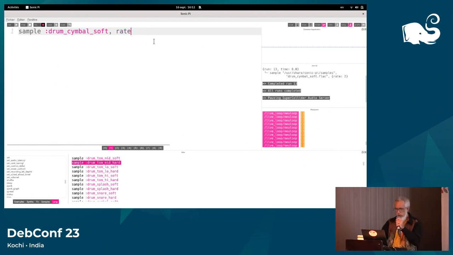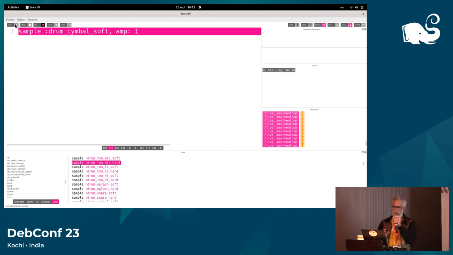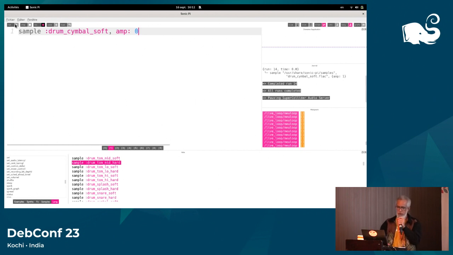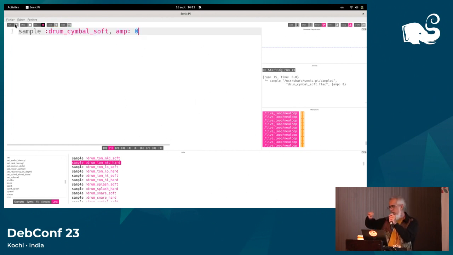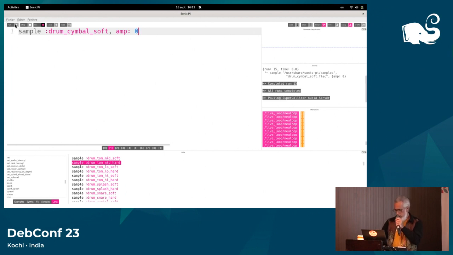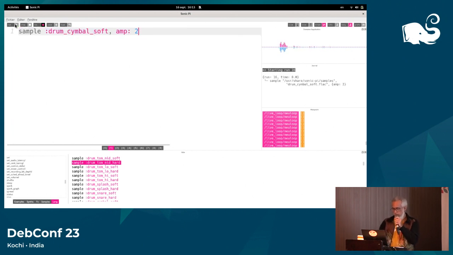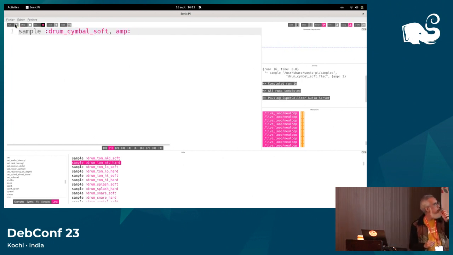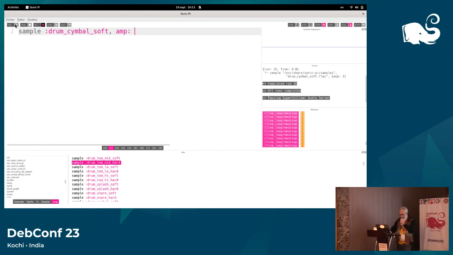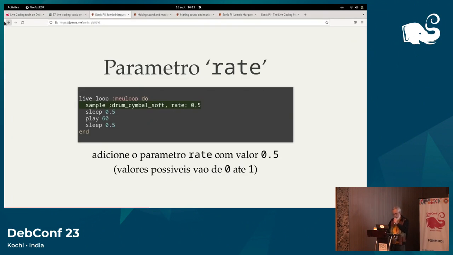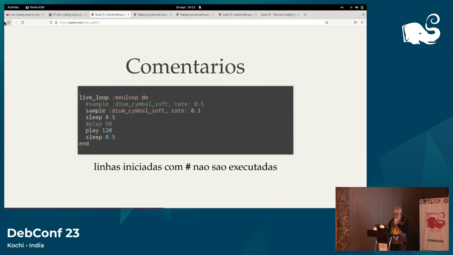Another interesting function is the amplifier, where we can increase the volume. For example, it's amp. By default, it's 1. This is the default. But if I play it with 0, for example, it will be muted because its volume is completely 0. If I play it with 200%, the volume is going to be a little bit higher. Okay? Then you can change it as you wish as well. And in the documentation, you can find many other parameters and different functions.